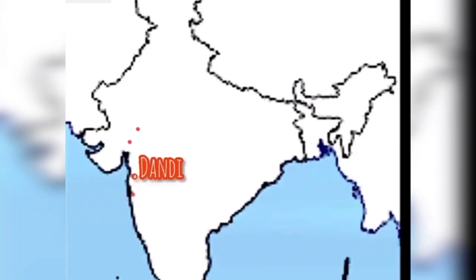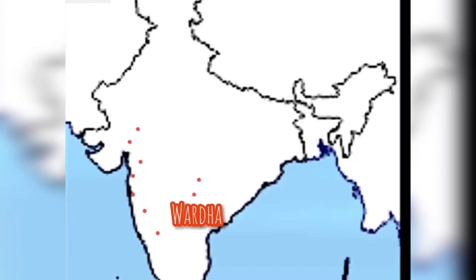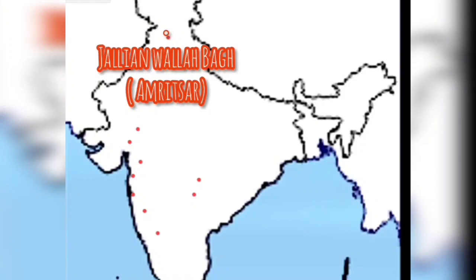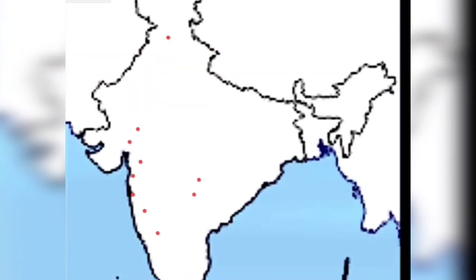Then Bombay, Pune, then Satara. Then in the Bombay area, Nagpur is there. Nagpur. Then Wardha. So these are the places. In the Punjab area, Amritsar. The Jallianwala Bagh tragedy happened there, no? So that area, Amritsar. This much only is given. This area I already told, Calcutta. Then Bihar, Patna, everything over.